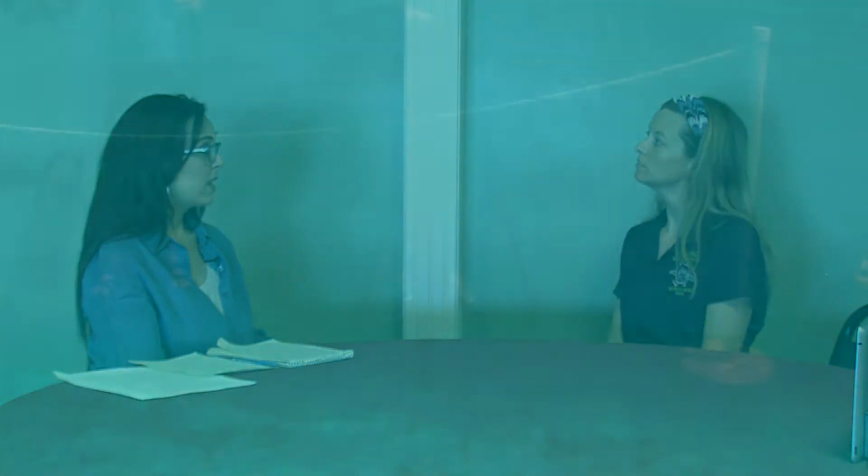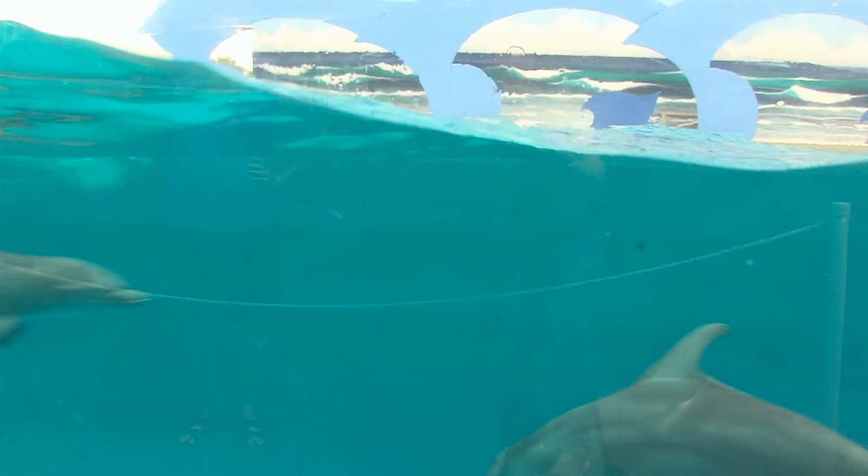So when you say that our area is seeing increased numbers of strandings, what does that mean number-wise? So across the board, the UME is from Louisiana to the northern panhandle, and the numbers all along Louisiana, Alabama, and Mississippi are increased. The northern panhandle right now has not seen a huge increase in numbers. Normally we receive about 15 to 16 strandings per year, except this year we're already on number 15. So we are this year finally seeing an increase in our numbers. But the other states have seen 2 to 3 times the normal stranding numbers that they would receive before the oil spill. They've been receiving those the whole time.